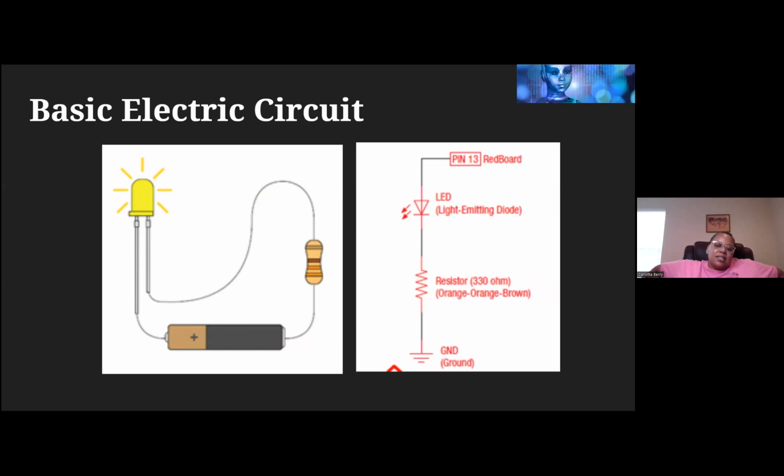And what this does is you apply a voltage from your microcontroller on pin 13, and it makes the light blink on and off. And it does this with this resistor because if you just did it straight with 5 volts, you would burn the LED up. So by attaching this resistor here, you limit the voltage drop, you limit the current to make sure that the LED will continue to flash on and off without burning up.